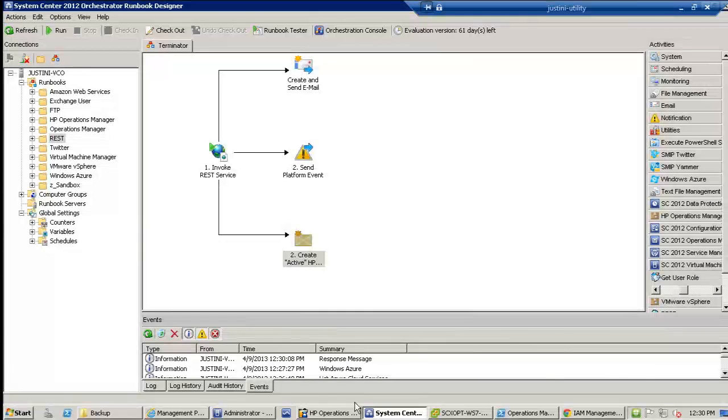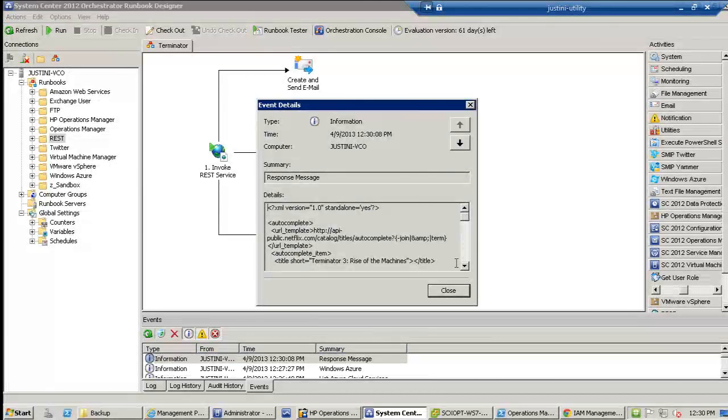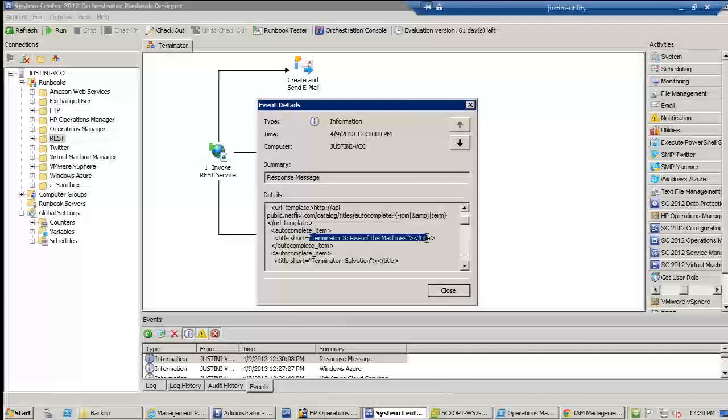So if I look at the response message, you can see I've done a request, and I'm getting things like Terminator, Rise of the Machines, Terminator Salvation. So I'm getting everything in my response query that I've identified. I said, hey, back-end RESTful web service, here's the entire payload of something that I need from you. Give it to me, and since it's RESTful, it's all contained in that payload. Right? I don't need to worry about stuff being cached on the server or on the client. I can just make the request, it knows everything it needs to do, and it returns the results.